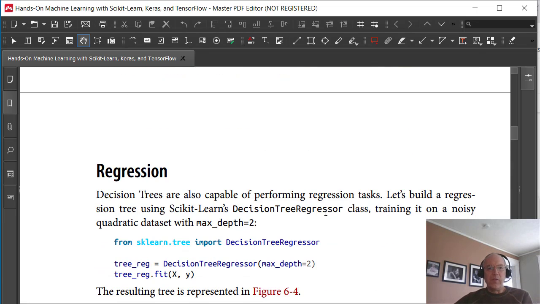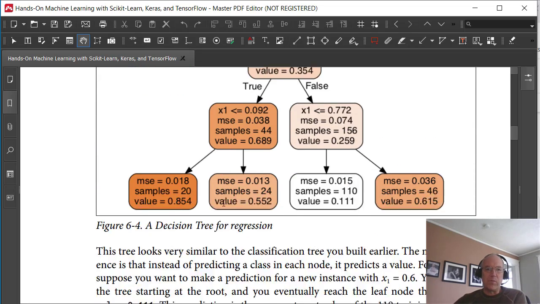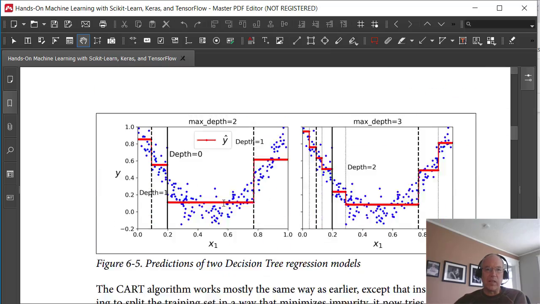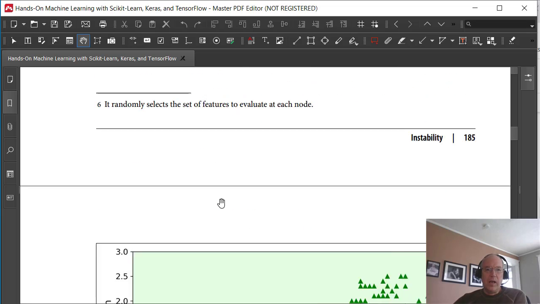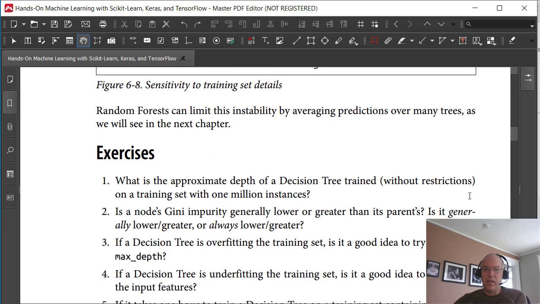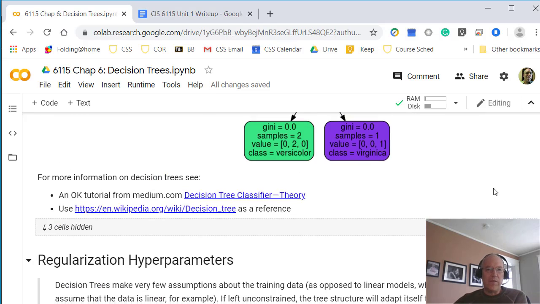And then you can also use this for regression. We're using it again for classification, so we're trying to predict one of 3 distinct classes, but you can also try to use it to predict a numeric value with regression. And again, I don't think it's the best choice for that, but we're not going to worry about the regression. We're just going to do the classification part of this. So, okay, again, we're not going to do too much in this, just give you an idea of how this works.